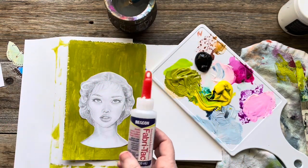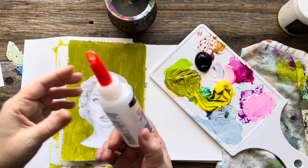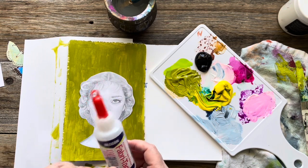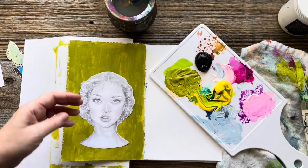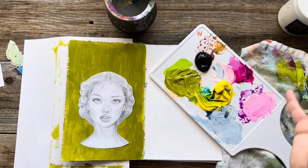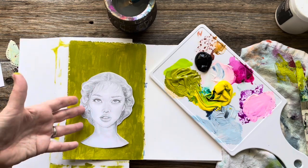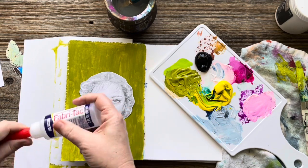And the glue I'm going to use today is Fabri-Tac. You can also use 3-in-1, which looks almost exactly like this. I like this because it dries really quick. And I like to use this with collage that I know I'm not going to paint over. If I was going to paint over this, I would use a totally different type of glue, and that would be the matte gel medium. And that's for another video, and I will definitely show you that. But since we're not going to add any paint to the face, this is perfect.